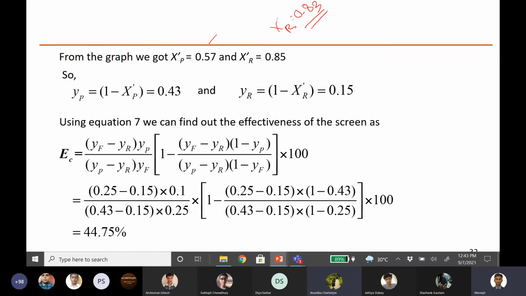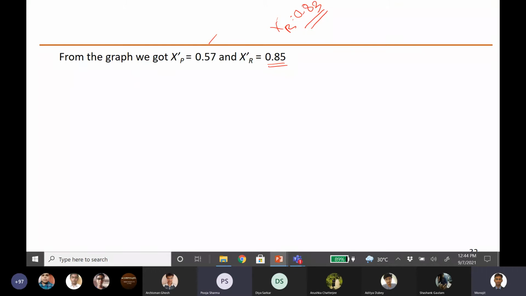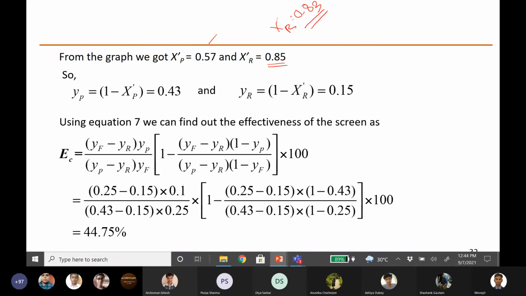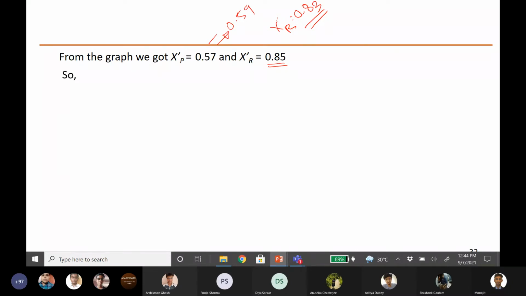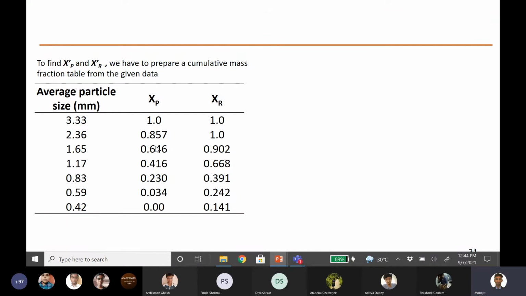It's a linear regression, it's a very easy one. This is not the same as 0.85. Sir, it's 0.594. That 0.594 is XP. That is what you are saying. It has to be between these two values. For XP and for XR, it has to be between these two values.